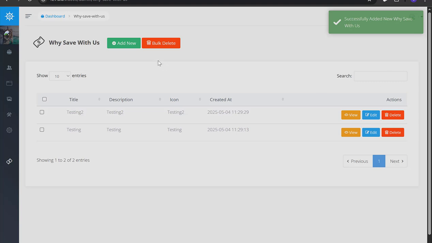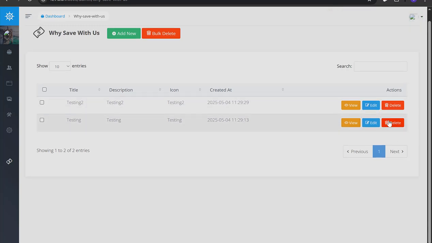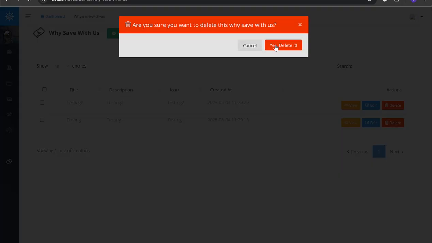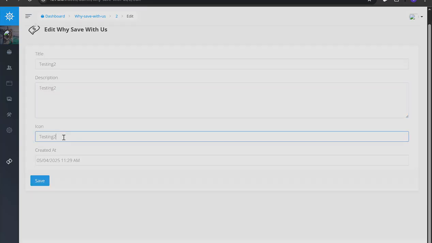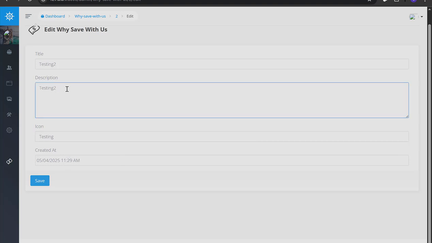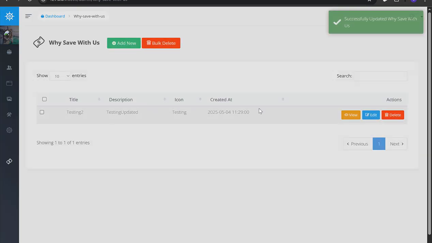So for now, if the logic is working perfectly fine, no wahala on that. So that is it. Then we can also delete. So you see that the Voyager admin interface automatically handles all that for us. So if I also try to update, for example, description updated, you can see that the description is also updated for us. Then most of the times you can also search.